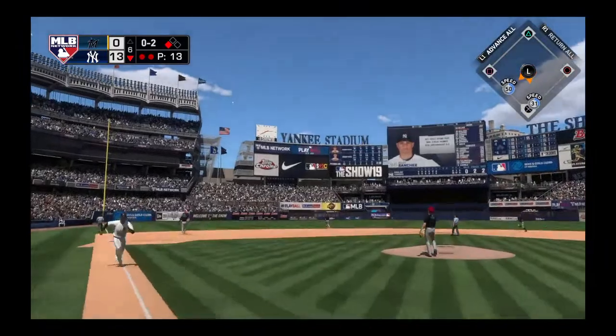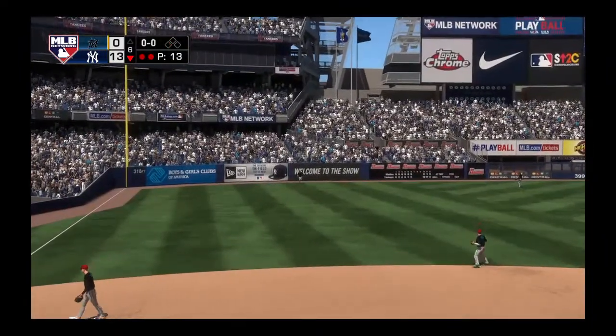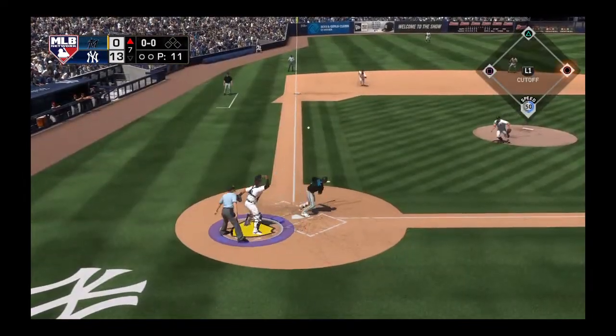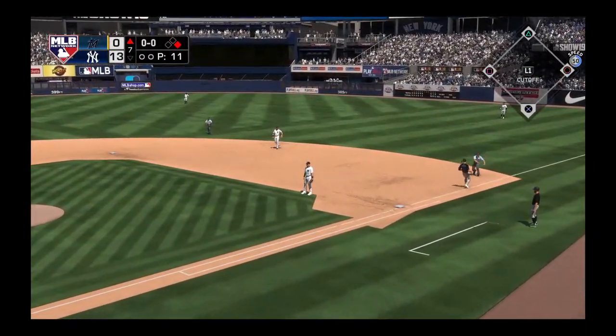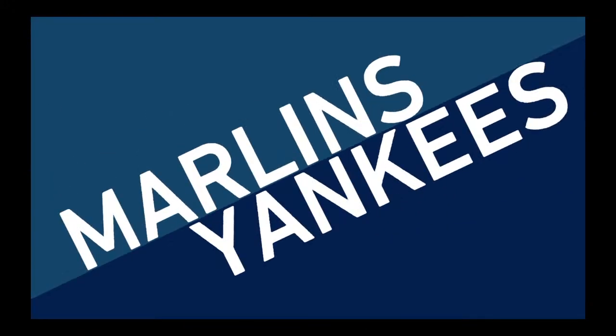And he might have another one as this is hit high and deep out to left. Dean has to retreat to the track, but he has it. At the plate, Brian Anderson. He'll look to bounce back after striking out his last time up. Yeah, kind of shocked he got blown away with a fastball. You could tell he was late on that one. And we'll see if he tries to cheat to something this AB.